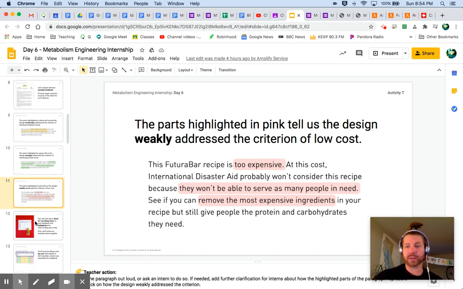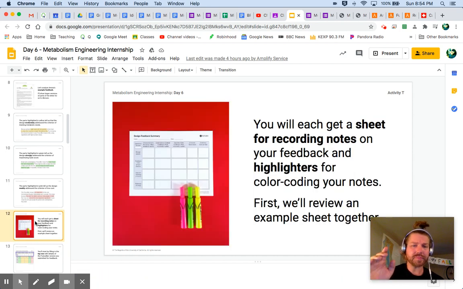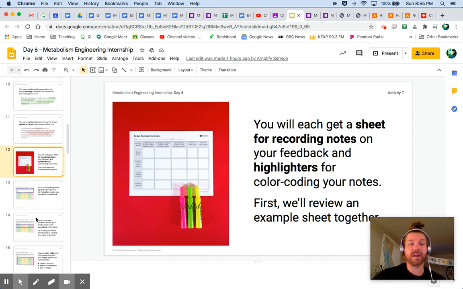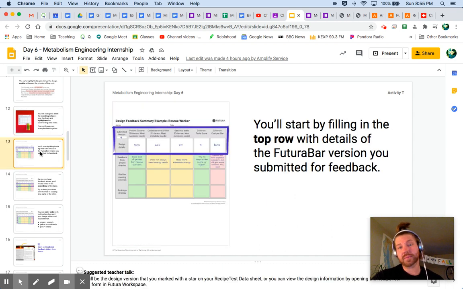Okay, so here's what you're going to do. I have uploaded these sheets to your lesson today. If you can print it out, that would be amazing. If you can't, maybe you could put this on a doc or write it on a separate sheet of paper. They say to go ahead and use highlighters, just like we saw: yellow, green, and pink. We use those for moderate, strong, and weak. Maybe you want to color code it. Maybe that's just not your thing, but I like seeing things in color.